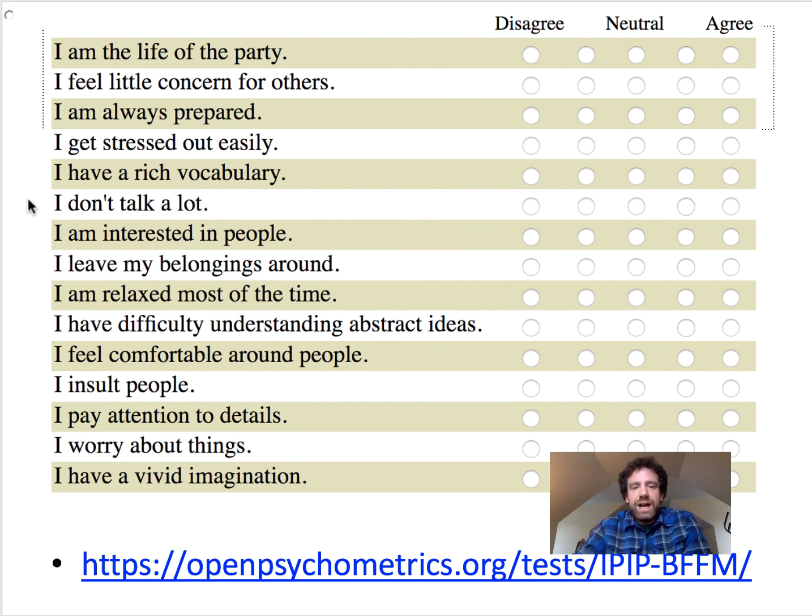The same is true where I don't talk a lot. If I'm trying to answer this, I think, do I talk a lot or not? Do I disagree or agree? I can think of times when I don't talk a lot at all, but I feel incredibly shy. I can think of times when I talk a lot. Which one should I choose? Oh, neutral? Well, no. Neutral would seem to indicate I kind of talk a lot. I talk a medium amount. But no, my experience is I will be very talkative sometimes, very untalkative other times. That's different than someone who's kind of talkative all the time, right?